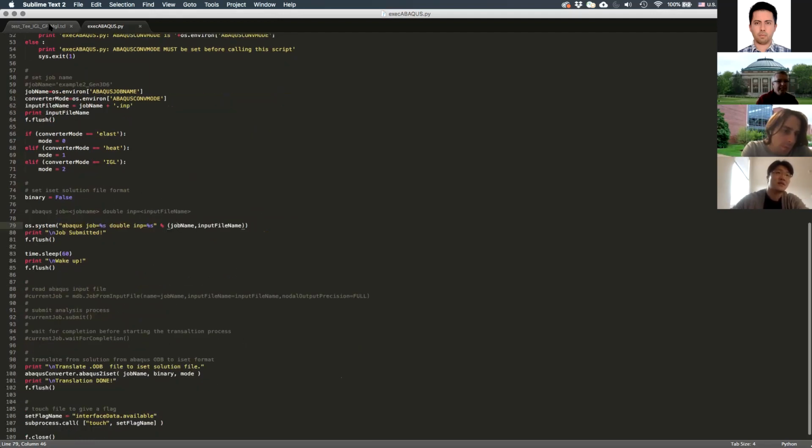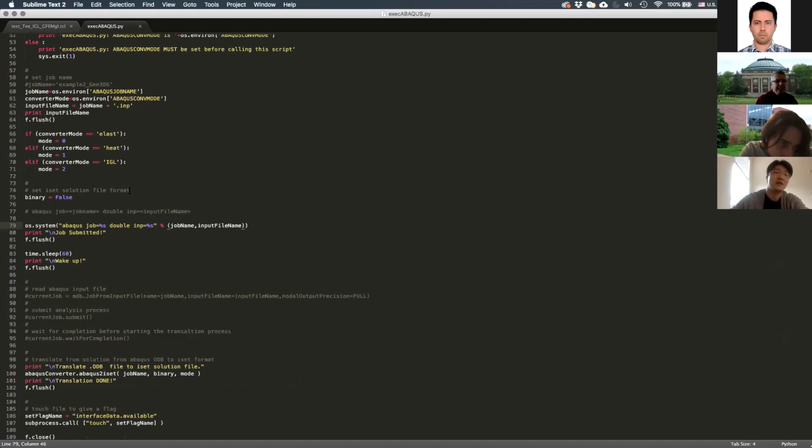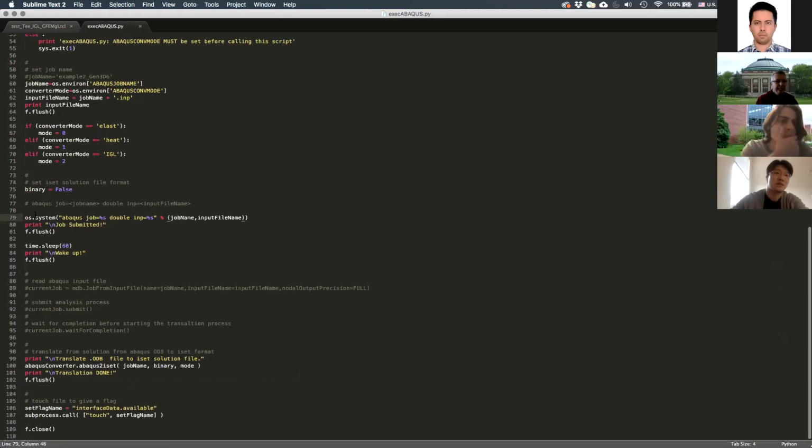Cool. So basically, this TCL file is calling this Abacus command to run this global model, and this Python script is running the global model on this line.